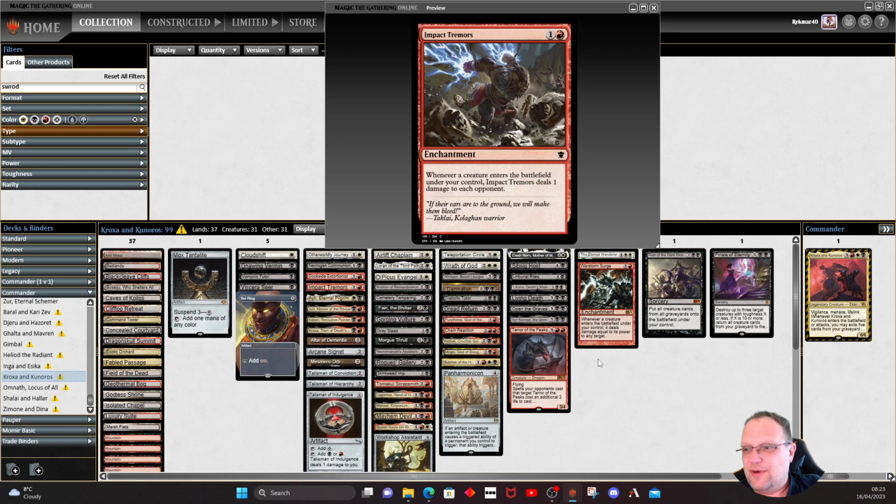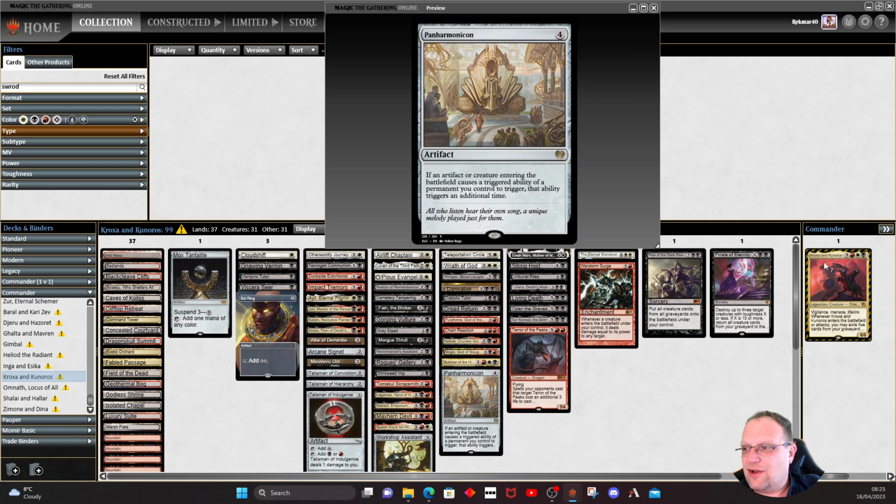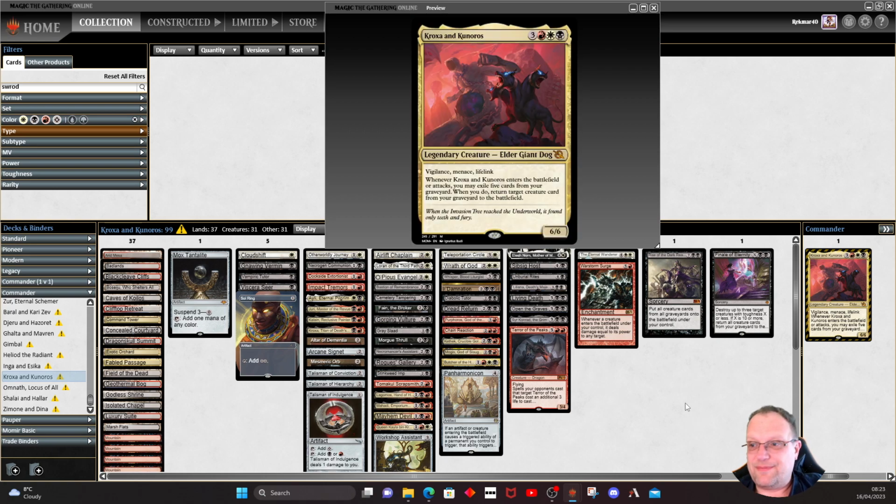Impact Tremors is a little bit weak, but we want one of these three basically with a doubler. And then hopefully we can just win with Kroxa. That's my plan anyway. But we've got a few other ways of winning the game if we need to.